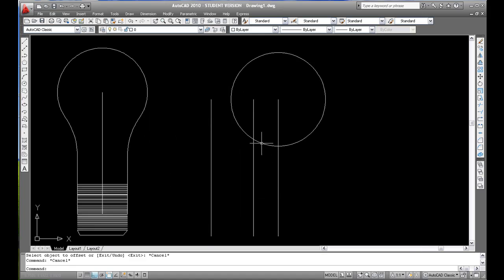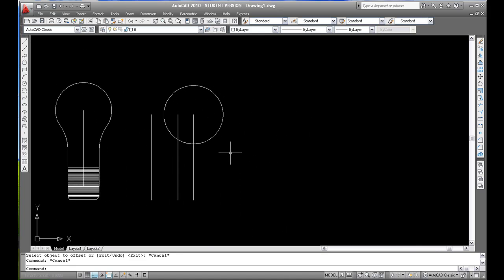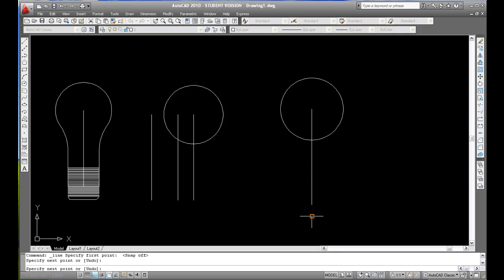If you have a better approach to my design, by all means, go ahead and take it on. You don't have to follow every step of the way, but that's how I like to work. The first thing I do is make sure that I get a lockdown on my snap, and I'm gonna start my circle from here to here, then another line from the center. I'm gonna turn off my snap now and say center of the circle and coming down, and then exit.